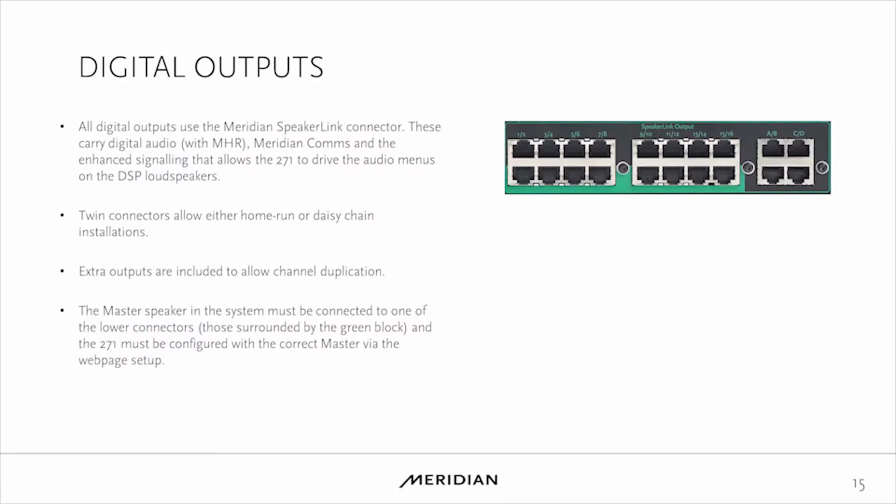Digital outputs. Well, this is the prime function of the box. This is to enable a Meridian DSP theatre to be used by anyone's AVR. So this is a bank full of connectors, so you can have all your theatre as a Meridian theatre. If you wanted to, you could have a whole Meridian DSP theatre hanging off this, or if you wanted to mix and match, you could use some Meridian speakers and some analog speakers with it as well. Both outputs are live at the same time. Yes. So it's really flexible.